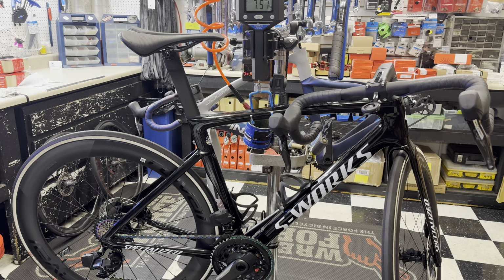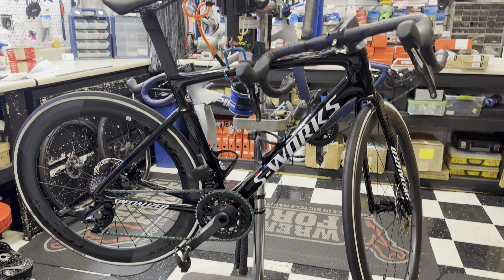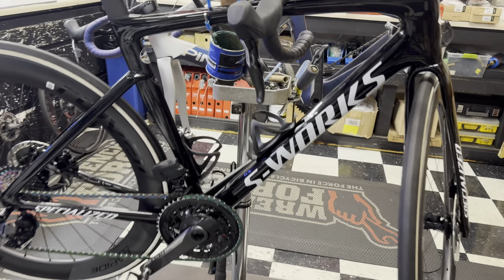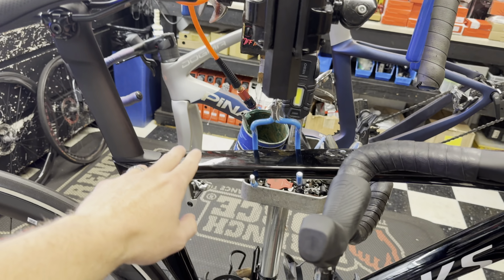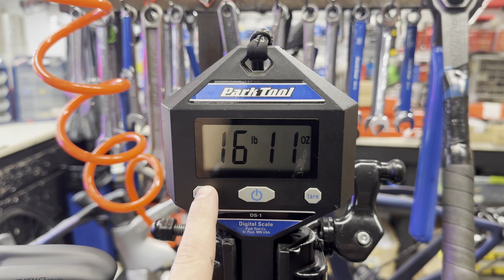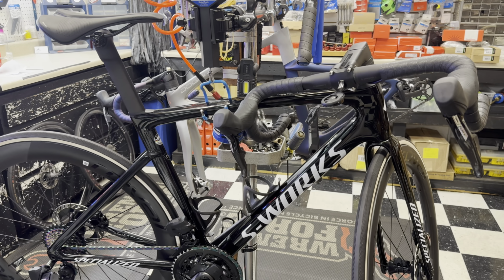All right, we're gonna be seeing what is the actual weight difference from the SL7 to the SL8. We're transferring everything off this bicycle, including the pedals, cages, and Garmin mounts, over to the new SL8, and the SL8 will be getting the exact same size frame, same seats, but just the upgraded new handlebar as well. So right now we're at 7.57 kilos, and in pounds, 16 pounds, 11 ounces, and then we'll get you the final weight once the whole bicycle is changed over.